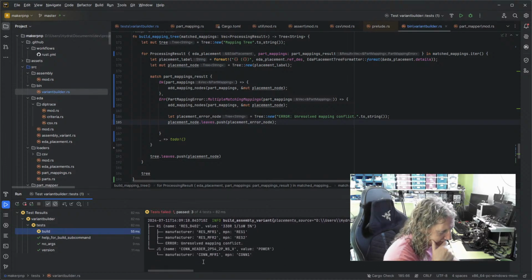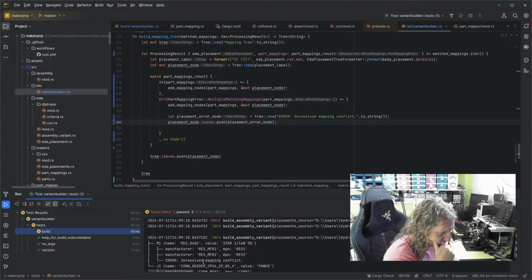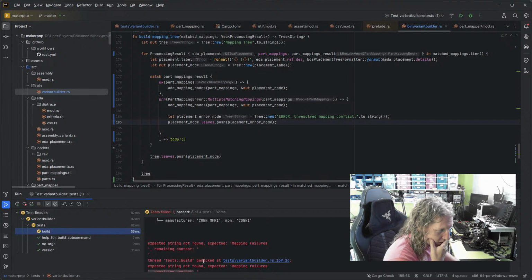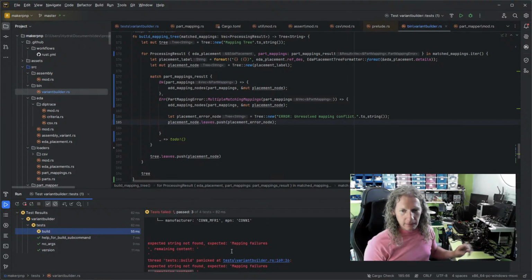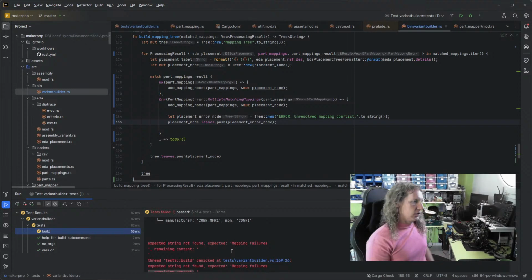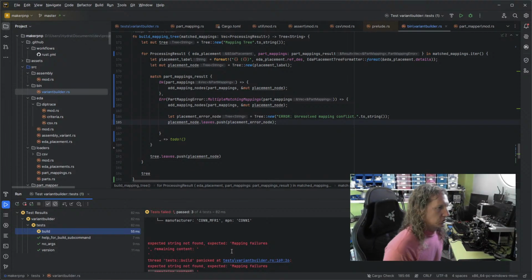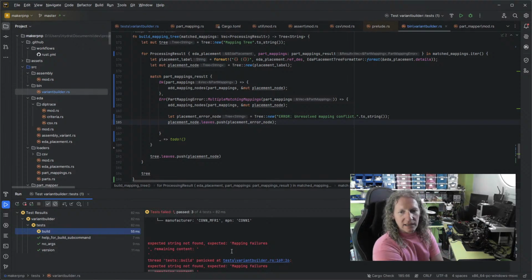I mean, it printed the stuff out. Oh, we're not printing out mapping failures at the end. So, how are we going to say there are mapping failures?